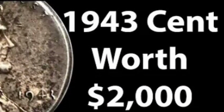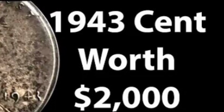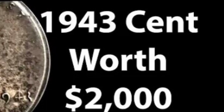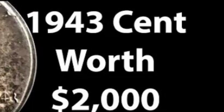1943 silver pennies are the biggest misconception in the hobby, and the more people who understand the true nature of the coins means fewer annoying calls and visits from people thinking they are millionaires after seeing an ill-advised YouTube video that says it's worth thousands of dollars without explaining the nuances between the errors and the actual coins.